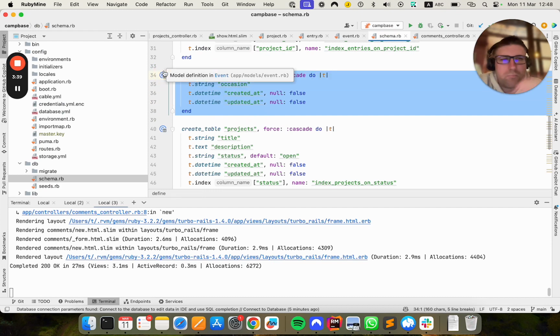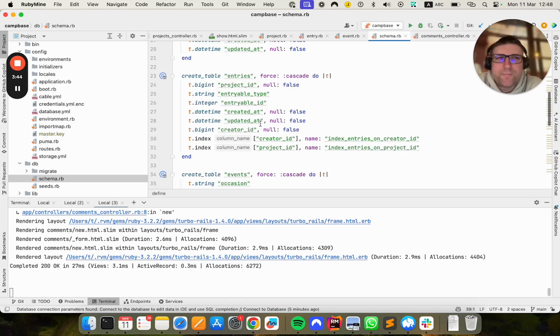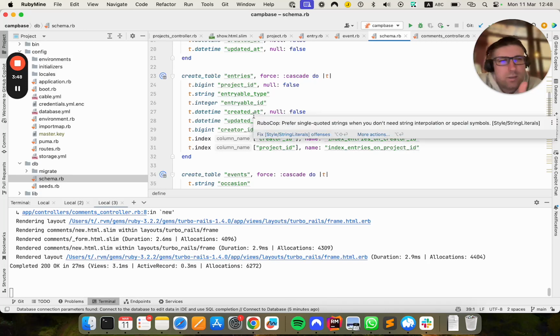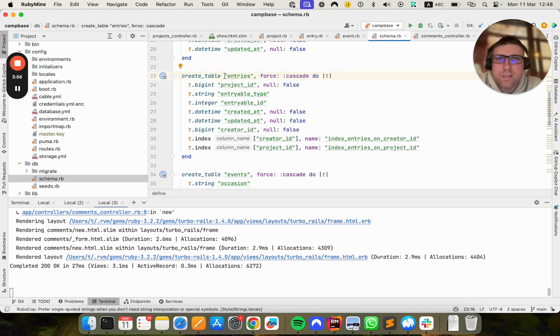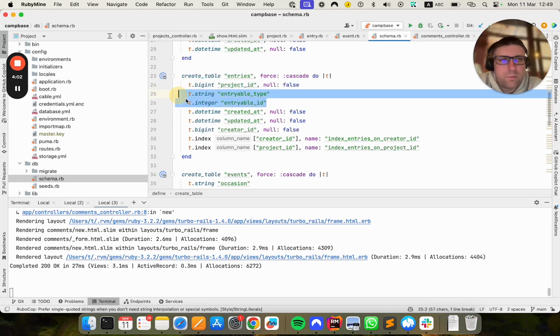No relationships in terms of project or anything. The actual relationship between where that event or comment is supposed to be allocated is based on entry. And the entry has the project ID, and the entryable type and entryable ID. Those are the delegated type fields.